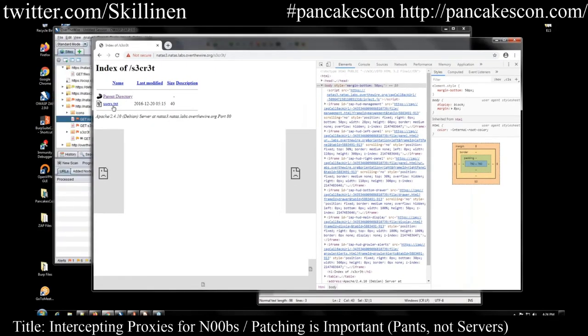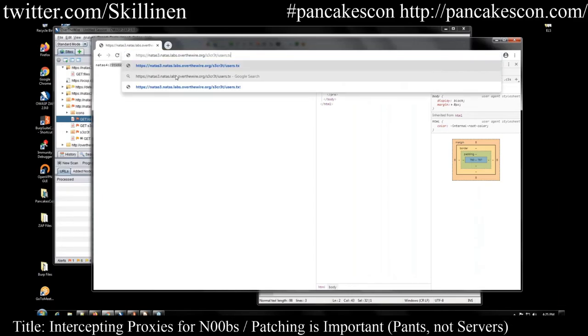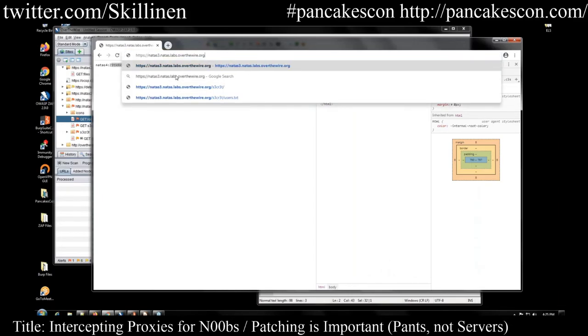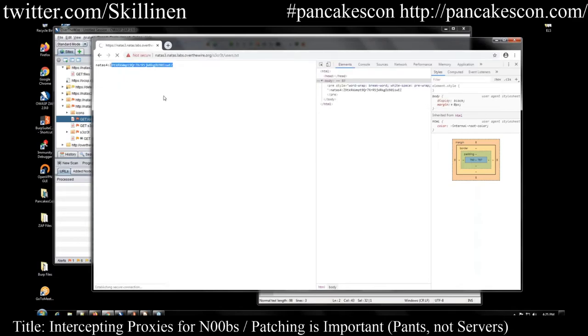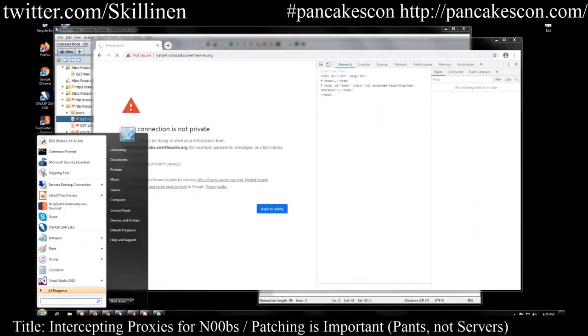So we have something called users.txt. And in fact, there's our password. So I'm going to grab that one, move us on to Natas4, and remember to take off that directory and file as I go. In addition, I'm going to move us over to Burp Suite so you can see a demo of that as well.